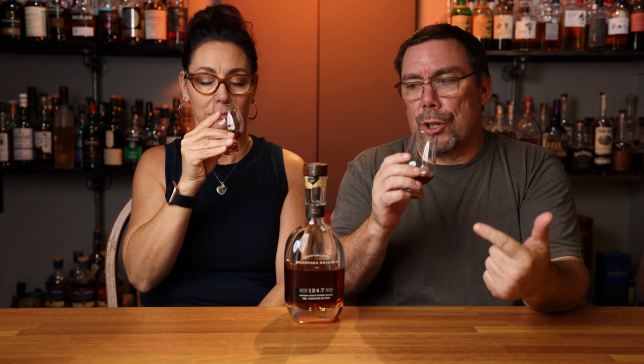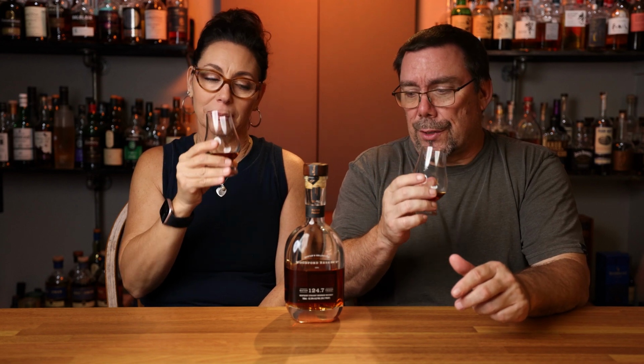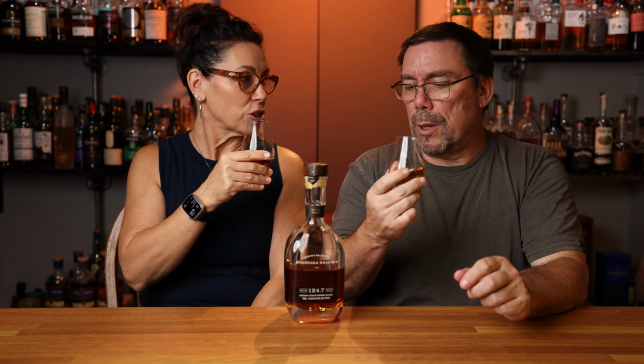All right, what do you have for this? Okay, so the first thing, obviously, that hits my nose is the ABV. And then behind that, I get the sweetness of maple. It's high in the ABV. It's very maple forward. There's a lot of vanilla, brown sugar. I think Woodford Reserve is pretty much straight over the home plate of what bourbon is. Vanilla, brown sugar, caramel. And this has a good amount of maple. Maybe a slight amount of tobacco, like sweet tobacco notes. And a little bit of milk chocolate.